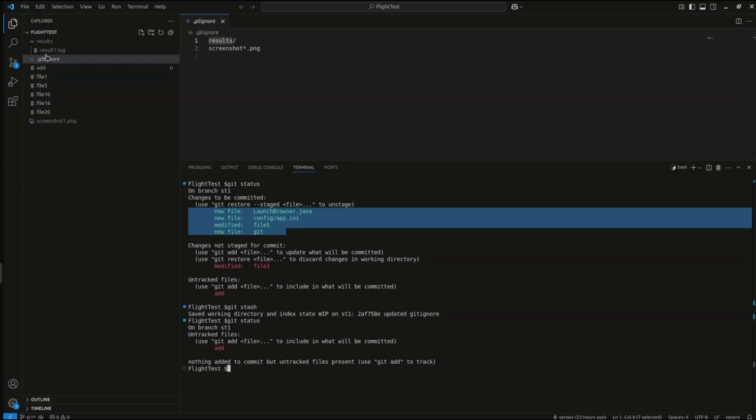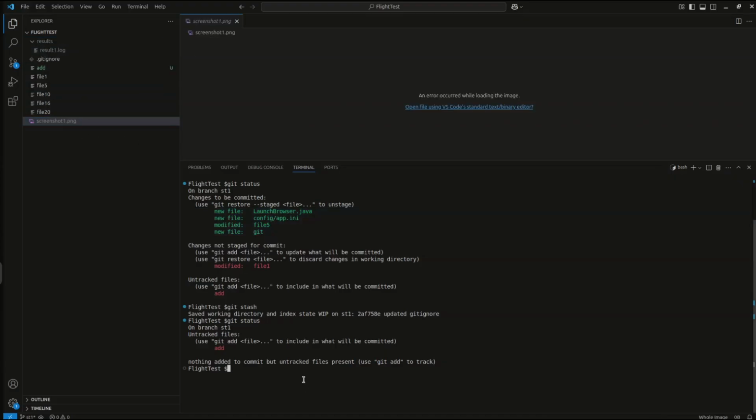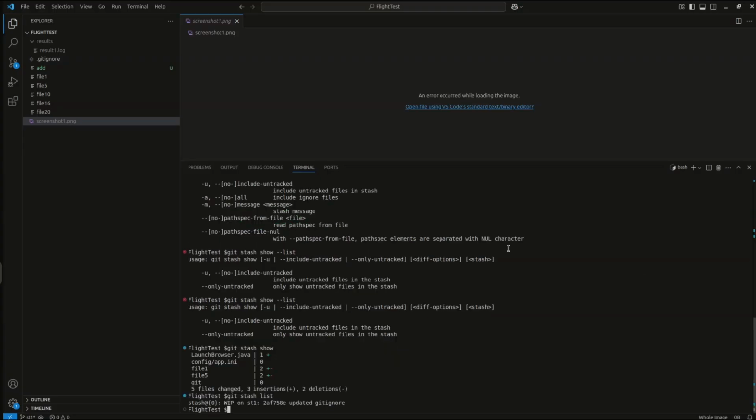And then if you see the ignored files, that is available here. This is not moved. So this is the working of git stash. When we run git stash alone, it will leave untracked new files and also leaves ignored files. All the rest of them will be moved to a temporary area.